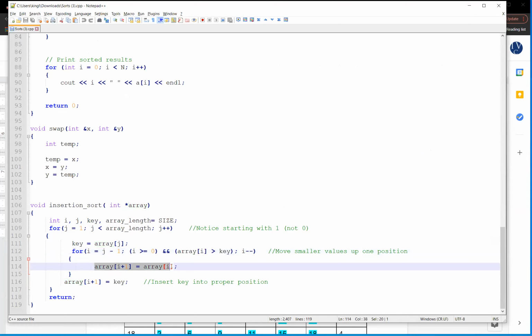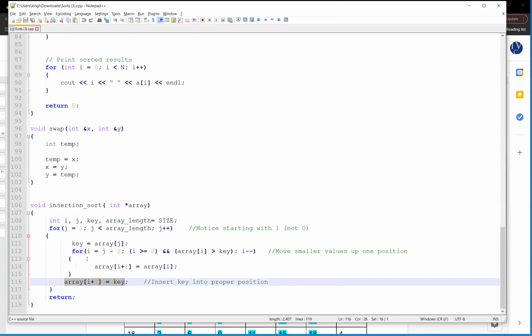Otherwise, we start shifting. Take the value on the right and replace it with the value on the left, and we keep on doing that, sliding the values over to the right until we find where the hole should be, or we hit the beginning of the array. Whichever case, we'll drop that value into the hole. If we didn't do shifting, we could do swapping, but swapping is mechanically more expensive. Thus, they're using a shift.